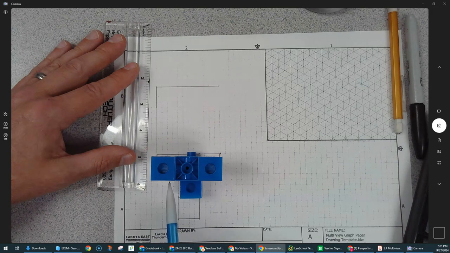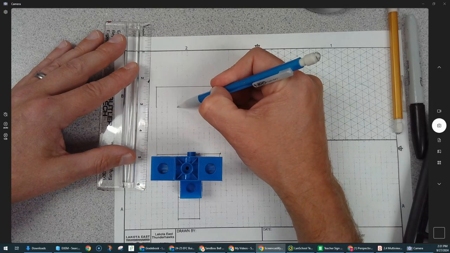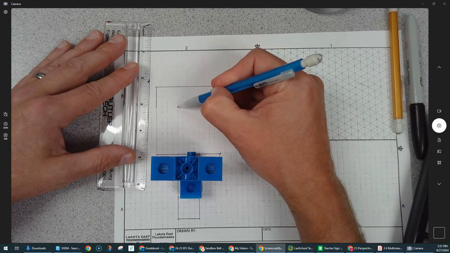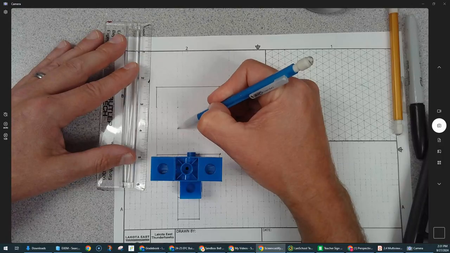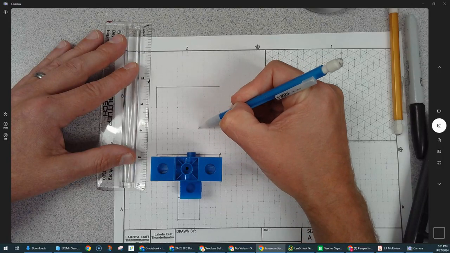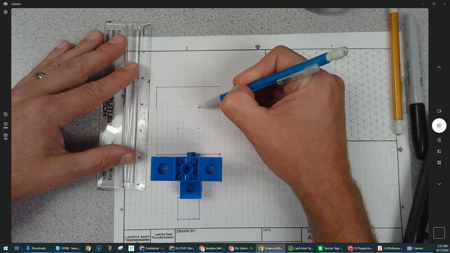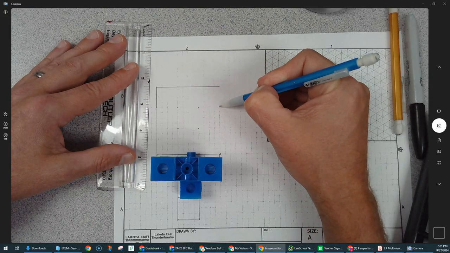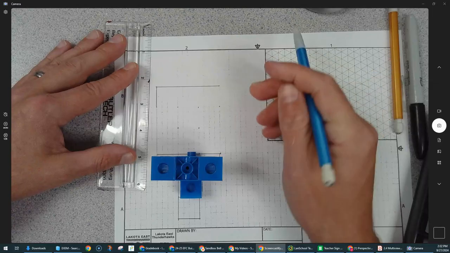So I'm going to come over 1 and then forward 1, over 1, back 1, right 1, okay? So if I play connect the dots, there's right 1 and then forward 1 is going to be here, and then right 1 is going to be here, and then back 1 is going to be approximately here. The graph paper is really struggling there, and then right 1 to here, and then I'll connect back, okay?